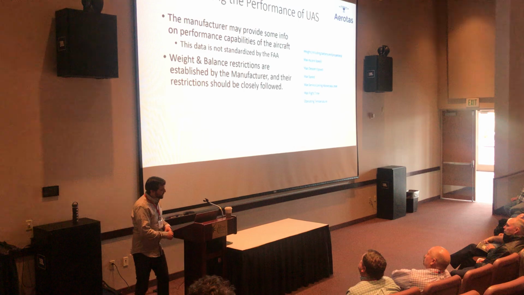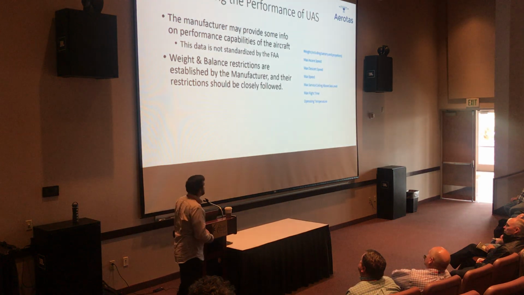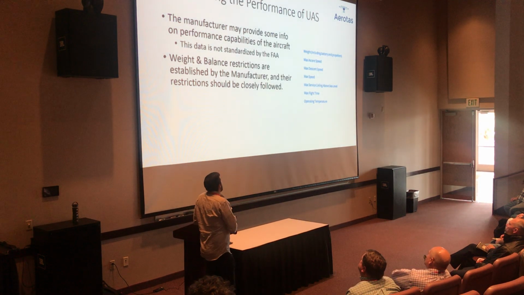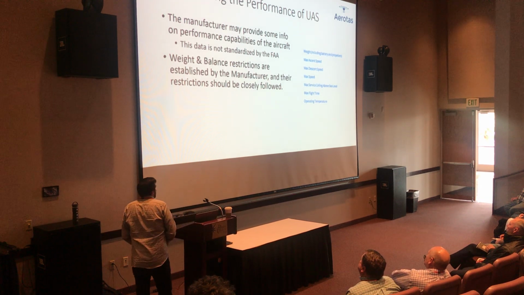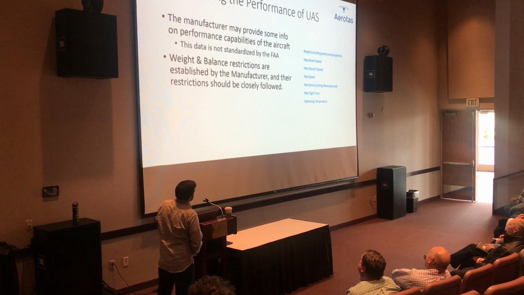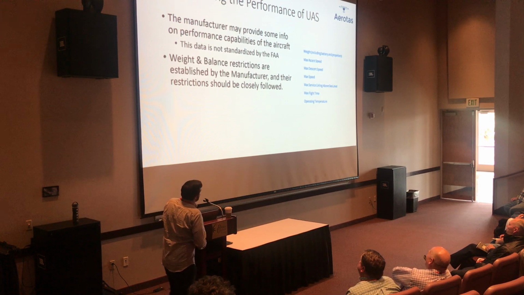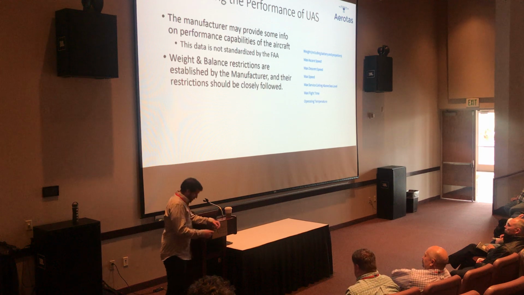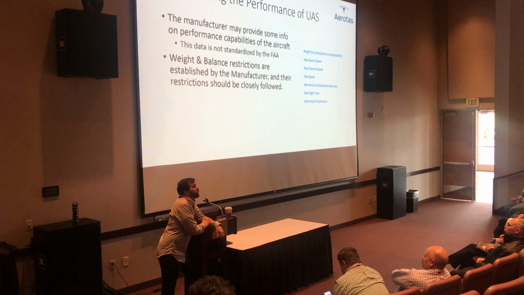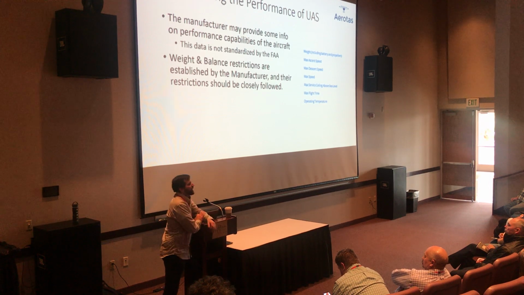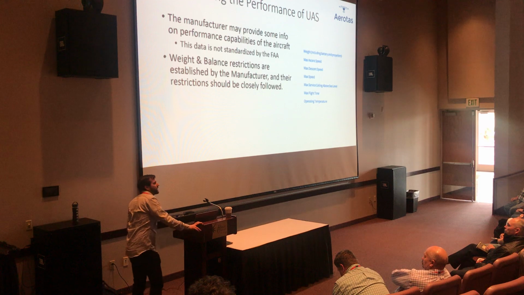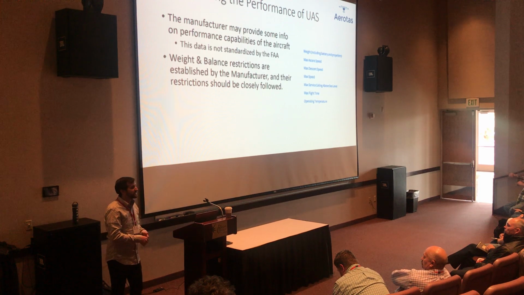On the right, you'll see just some examples of things that are set by the manufacturer. Weight, including battery and propellers, maximum ascent speed, maximum descent speed, lateral speed, service ceiling, flight time, and operating temperatures. Now, these are, in almost all circumstances, going to be more restricted than the letter of Part 107. For example, in Part 107, we were saying that you can't go more than 100 miles an hour or 87 knots, which is ridiculously fast.